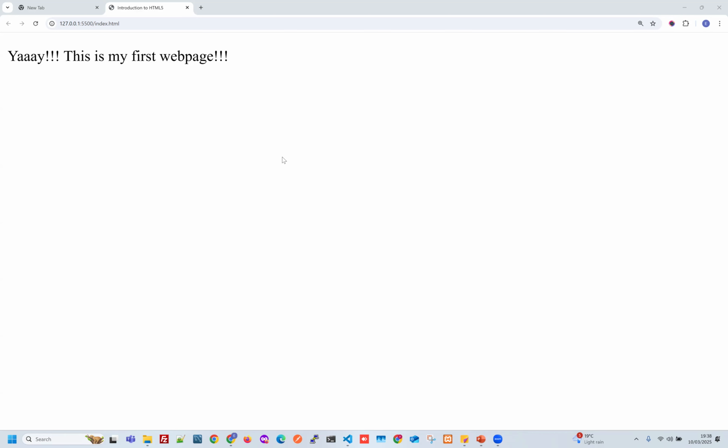There is a Go Live section on VS Code that should be at the bottom right. You'll see a Go Live option that you can select. Method number 4 would be to open your file explorer and navigate to where the file is saved. Double clicking on it should launch it in your default browser.